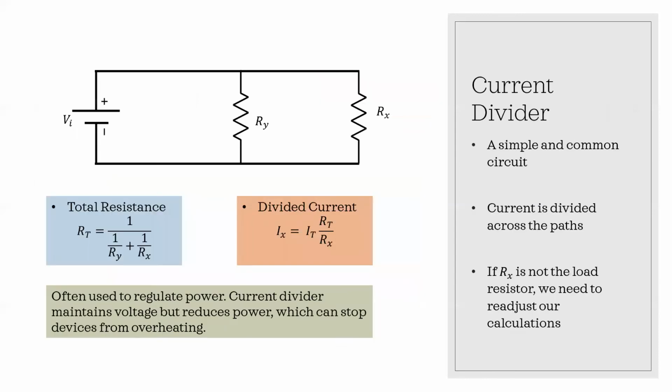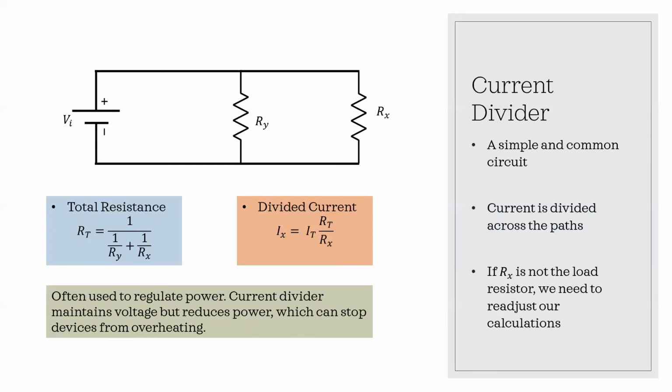And then finally, a quick demonstration of a current divider. It's a very simple circuit, very common. It works on the same principles as the voltage divider, except now we're in parallel. And we know that the total current is split proportionally based on the values of the resistor on each path. We know everything in the universe is lazy and follows the path of least resistance. So the resistor with the lowest resistance will get most of the current until that resistor gets too crowded, and then the remaining current will be forced to go down to the next resistor, which is going to be higher.